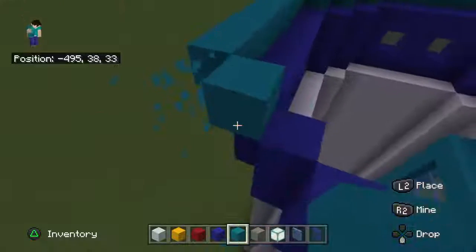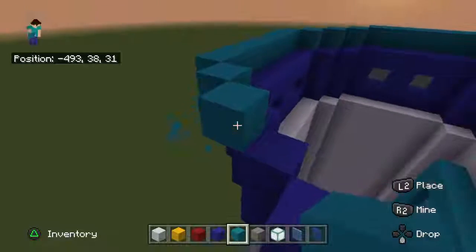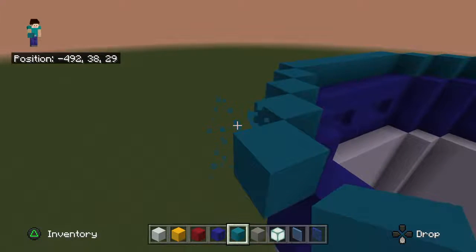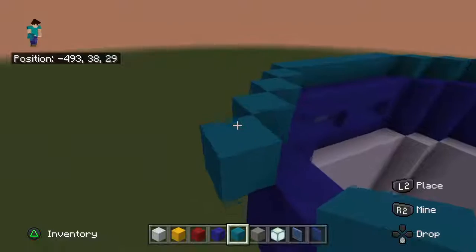What we then want to do is we want to go all the way around this with our cyan concrete. We want to add another layer to it. So we want to add one layer, going all the way around with our cyan concrete like that.